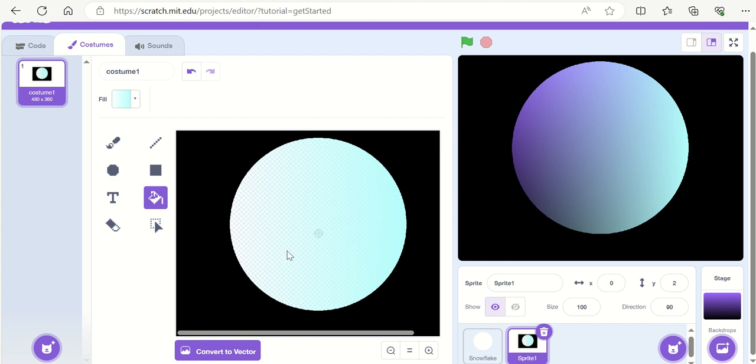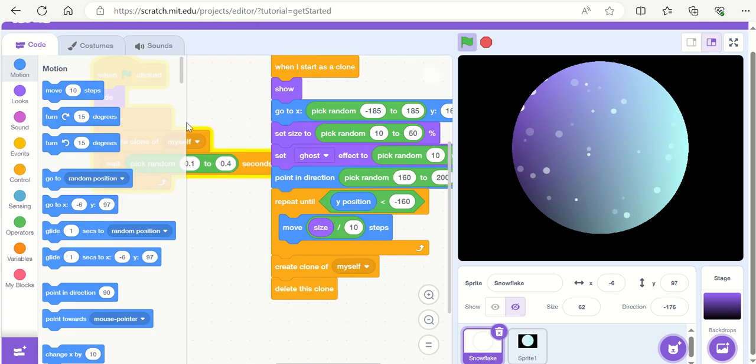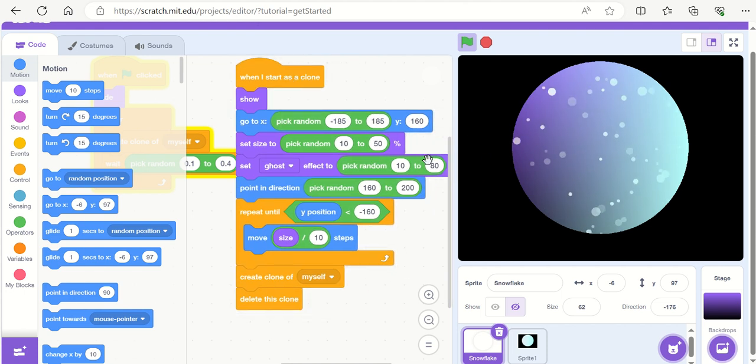And because this is almost transparent, when I press the green flag, I can begin to see that my snowflakes start to fall. Now, if it looks like your snowflakes are a bit too transparent, too ghost-like, you can go back to your snowflake sprite at any time, go back to the code, and instead of the ghost effect that we made being between 10 and 80, let's maybe reduce the 80 down to about 60 so we get a bit more solid colours. And as we start seeing our snow globe falling down there.